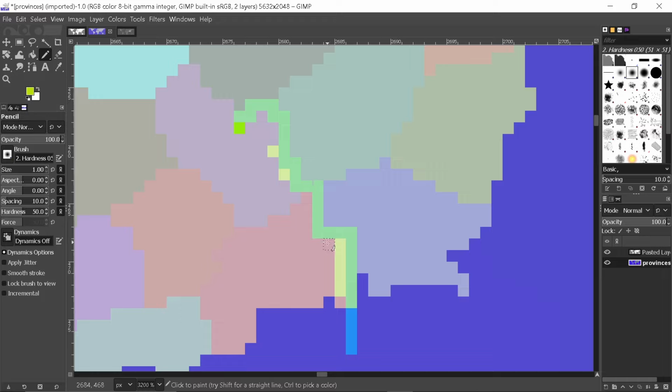Now, normally you wouldn't want to do it all the way because rivers get shallower as they get close to their forming point. I don't care for this one. Anyways, make it a little bit wider if you want to. It doesn't really matter. Just make it look recognizable. Okay. That's all.